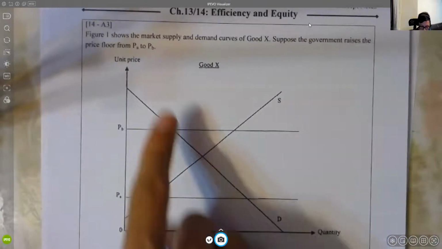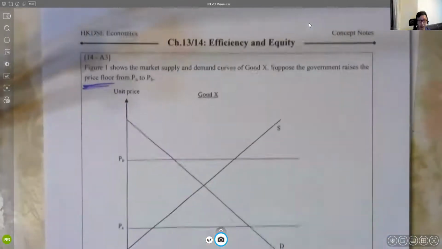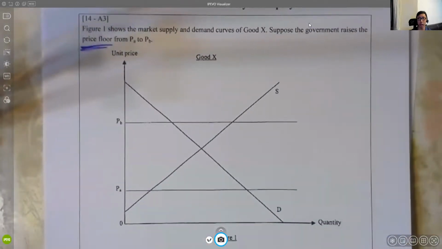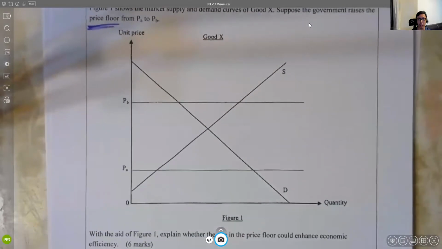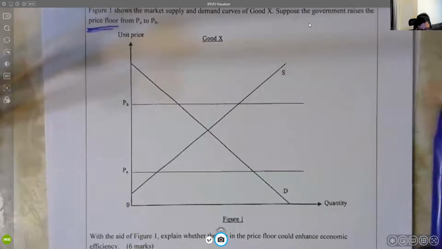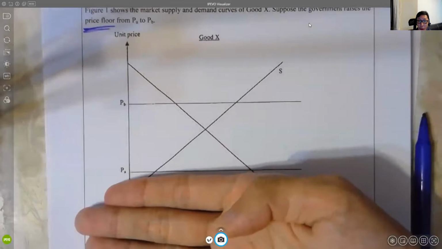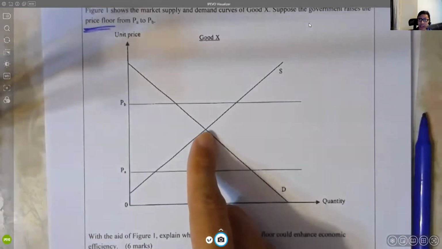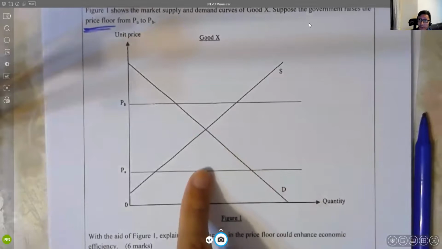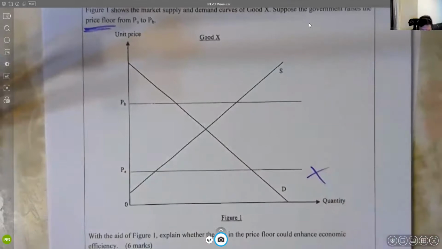this video. All right. Now, suppose the government raised the price floor. 記住啊。This is a price floor. All right. So remember step number 1. You need to decide whether the price floor is useful or not. PA, price floor right here. 有冇用啊? No, after you install the floor, it is still here. Right? You see, the cross is still here. Therefore, this one is not useful. It is here to distract you.